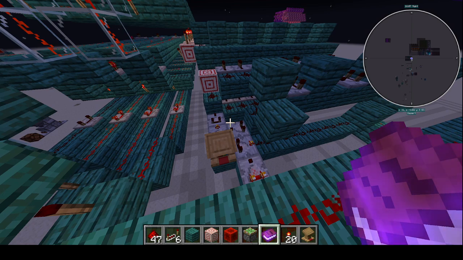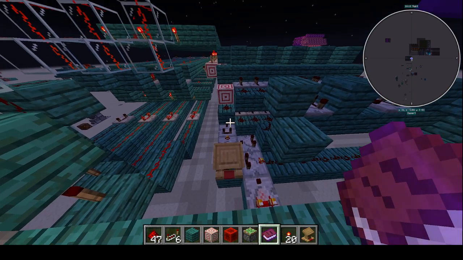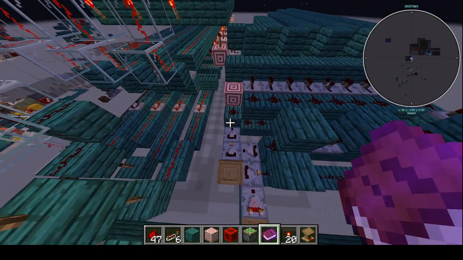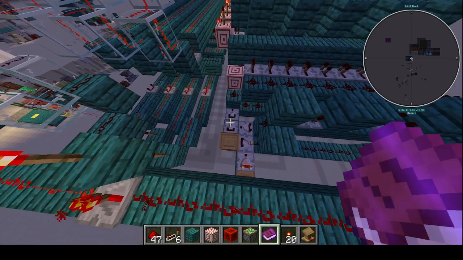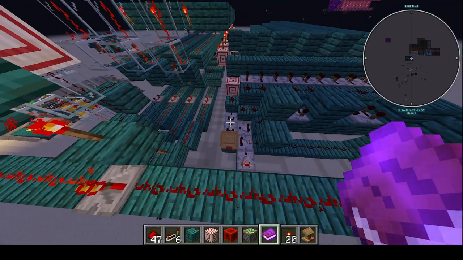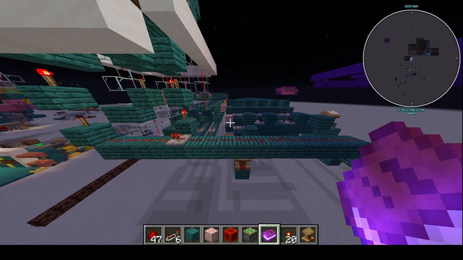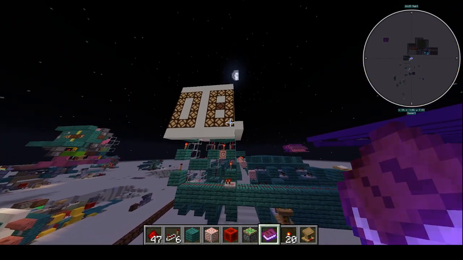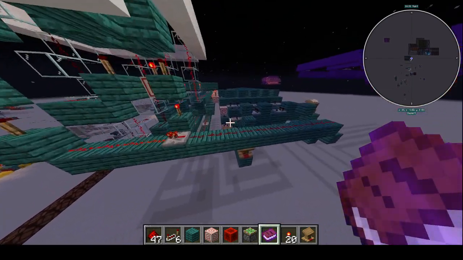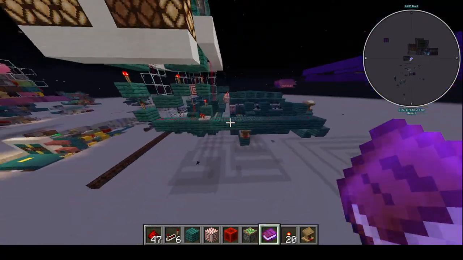So first off, we actually need a hexadecimal number to read from, and there's a lot of things that can give off hexadecimal numbers, specifically with a comparator. Like the amount of items in a chest, a comparator will read that and give off a hexadecimal number. But what we've got here is a lectern, and once we put a book in this lectern, it will turn that value to 1, and that display will turn from 0, 0 to 0, 1. And as you can see, it does do that.